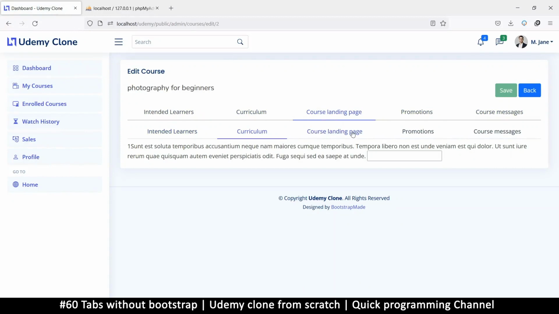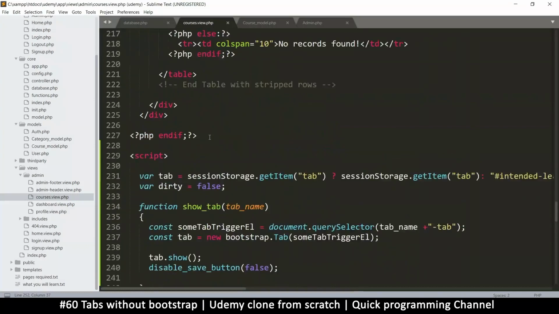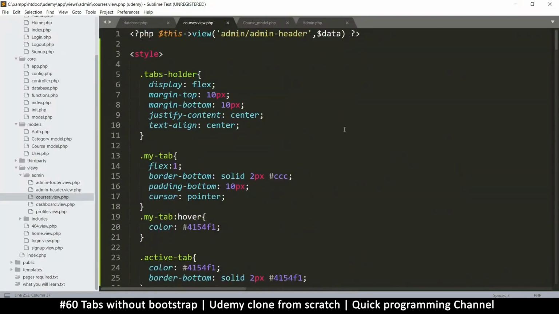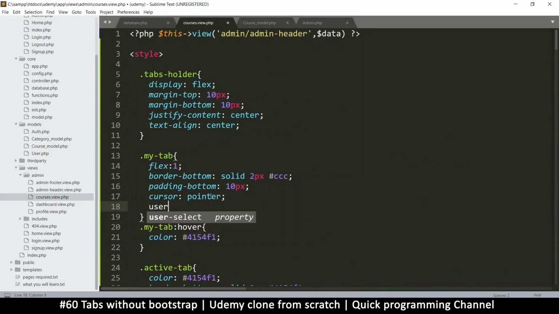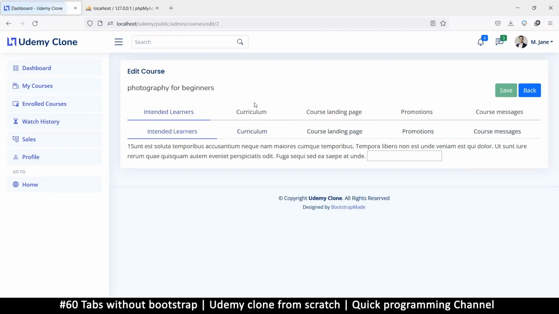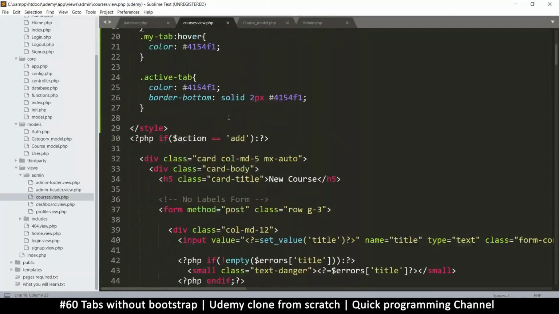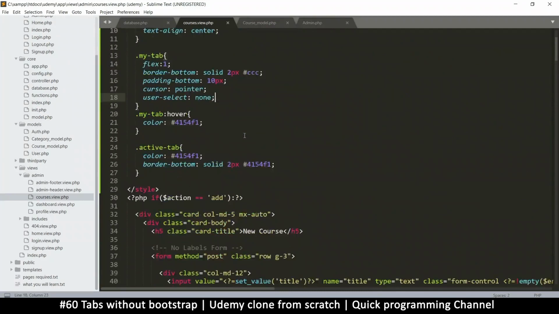Is this selectable? This is not selectable, but this one is. Look at that. This one isn't. So if you don't want that problem of selecting, you can go to the tab here and just say user-select none. That way the text in there is not selectable. Let's see. Yep, that has fixed the problem. Okay, but you can see here things are working. The only thing we're missing is the divs at the bottom here that should change when we click a specific button. So we'll do exactly the same thing in the same way, really.